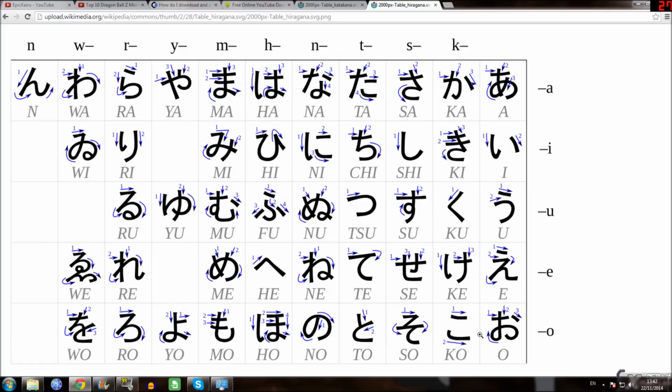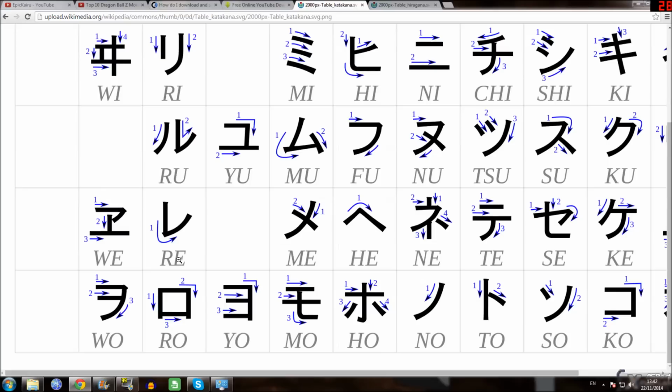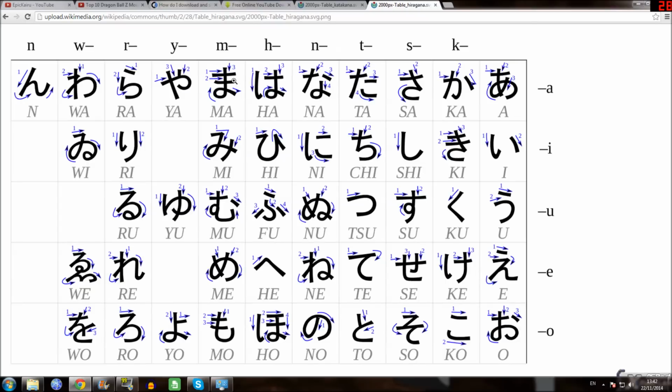If you wanted, I could make a complete video where I go through all of the characters, maybe just writing them with you, if you thought that would make you want to focus a bit more on it. The same for kanji, and if you want me to go through the particles, which is a bit more in-depth, I think a video would be quite a good way of doing it, showing you how they're used in context. But obviously before we move on to particles and grammar, you need to know katakana and hiragana.